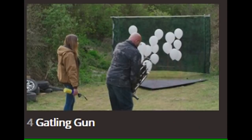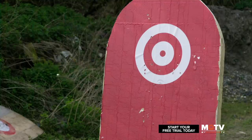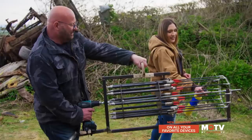Then the Gatling gun challenge. I love Gatling guns, so I really did my best and made a great rubber-powered eight-barrel Gatling launcher. But my charming co-host Cheyenne thought it was not powerful enough, so we built an all-steel monster with 10 barrels that was able to shoot arrows with pressurized air. That thing was so heavy I was barely able to lift it and had to fire it in Terminator mode. Then we shot it at balloons filled with flammable gas with the arrows set on fire.